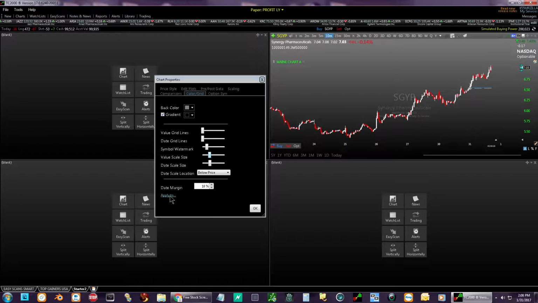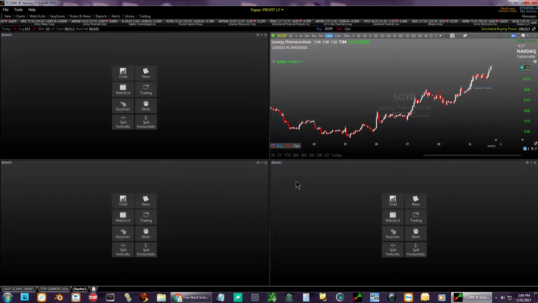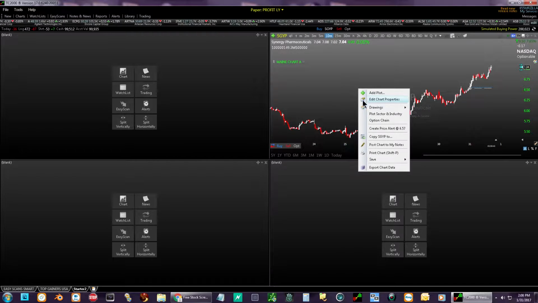We can save this grid. Save it as all charts, or save this layout. Doesn't matter, because what I'm going to do is actually save this chart as easily, a nice black and gray, so you can put G for gray.